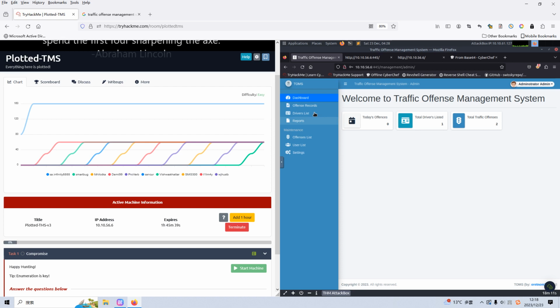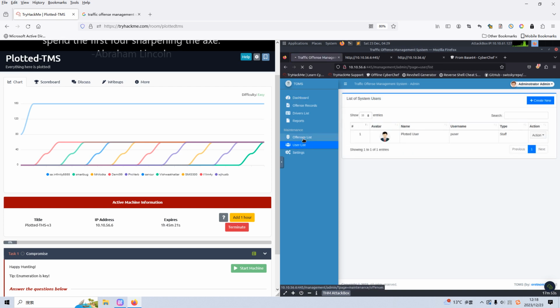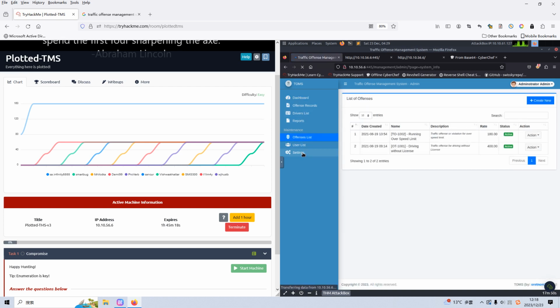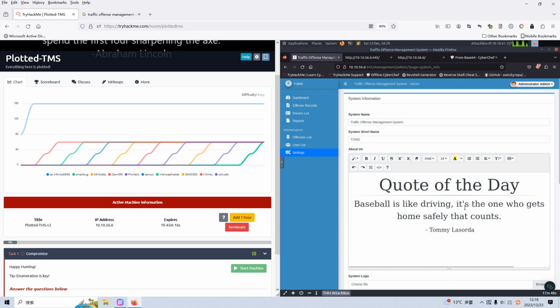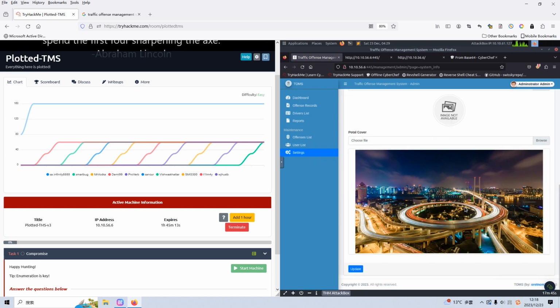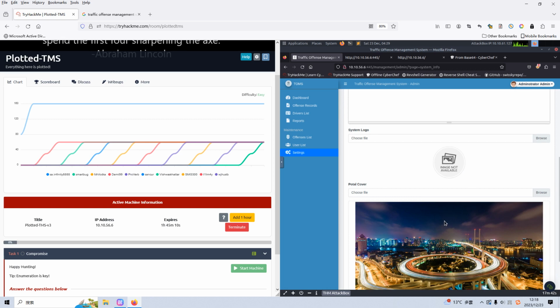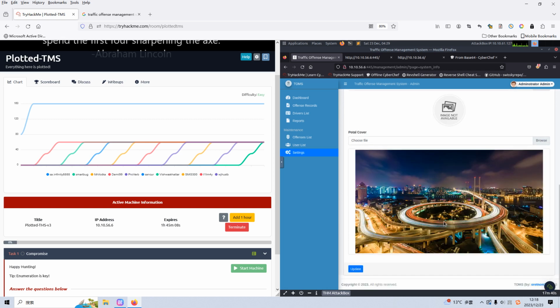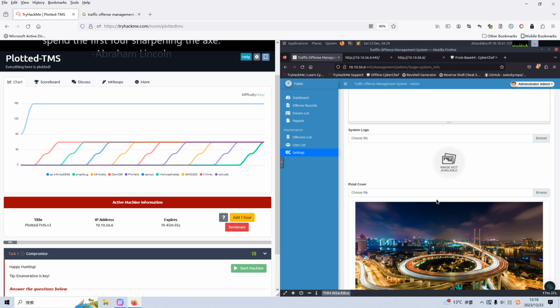And you can take a look at the functions of this CMS. All right, I think normally we need to check whether we can retrieve the version information about this CMS. However, I didn't find that information. And the user list, I think we cannot do anything. However, if we navigate to settings and scroll down, as you can see, we can upload the picture, the image. So maybe we can upload the reverse PHP file, right? And we can go back.